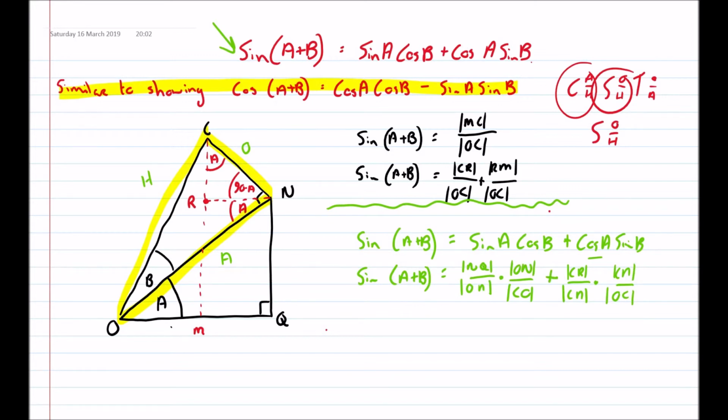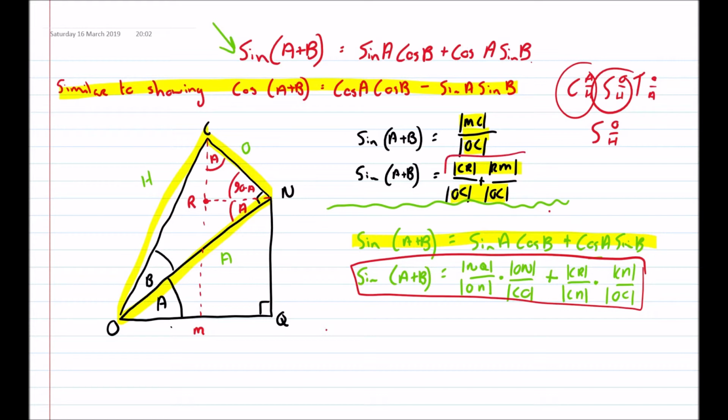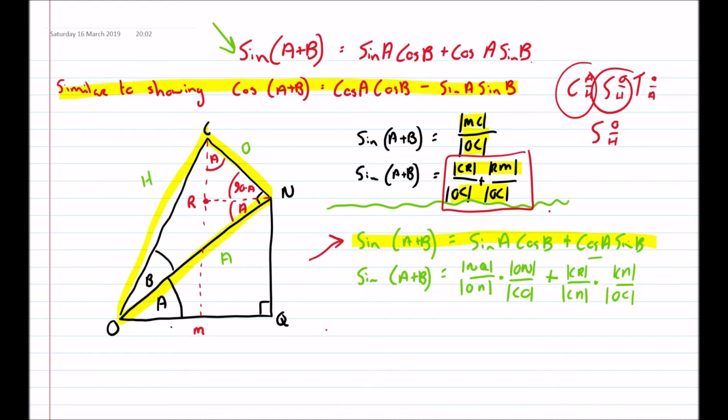Right, so what I've done, if you remember back on this, is I've shown that sine(A+B) is that. I've worked it all out to be that. I've then taken sine(A+B) equals sine A cos B plus cos A sine B, and I have shown that to be this. Now all I have to do is take this, and if I can show that that is the same as that, then I've shown that this is true. Very similar to how I worked this before. So let's go. Take this first.